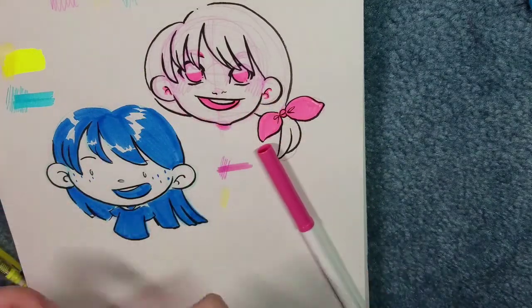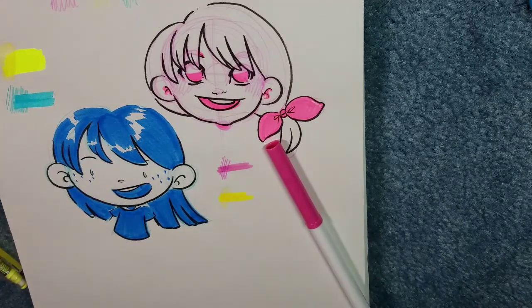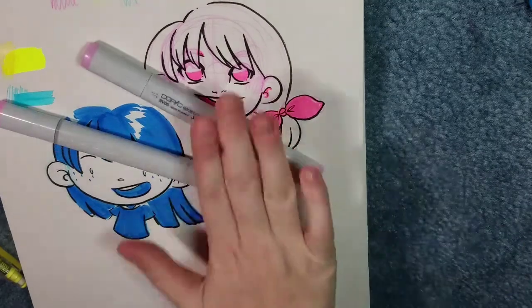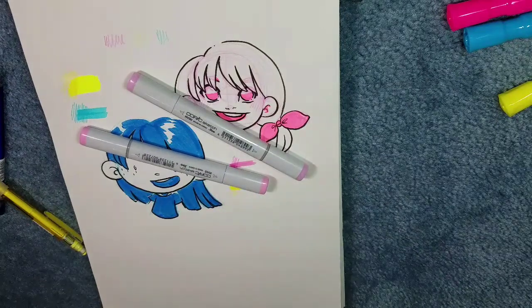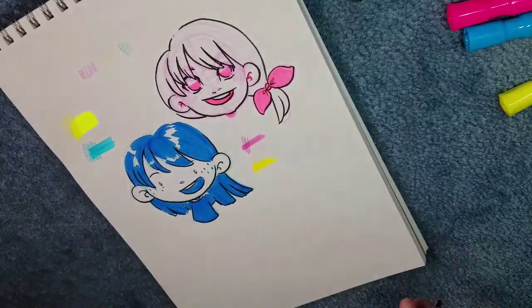So that is a pink, and that is yellow. It's a little more subdued way to get your point across. And then you can even do this with alcohol-based markers. I think these are both Copic Sketch, but you can use any alcohol markers. You can use Prismacolors. You can even use Sharpies if you want to. And if you guys really need to see me do that, I can do that in another video. I don't think I have any of the brightly colored Sharpies here.